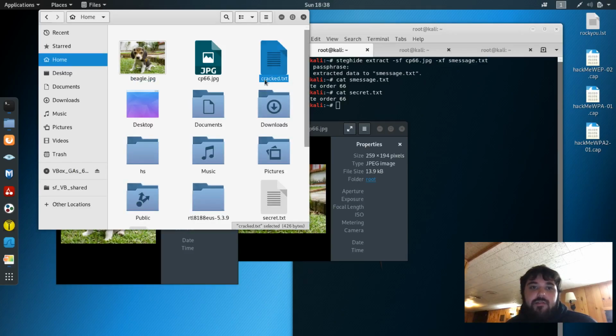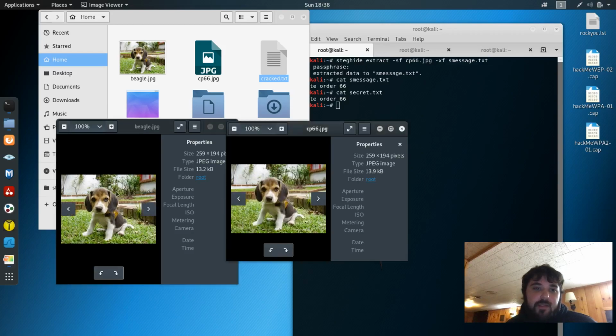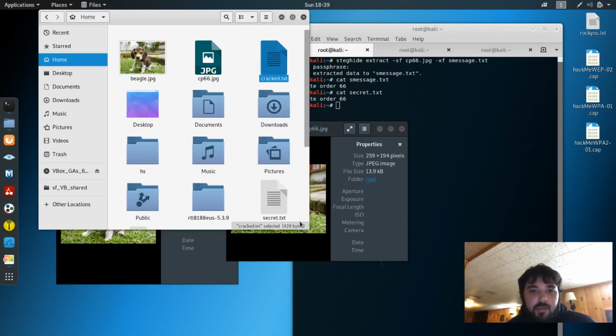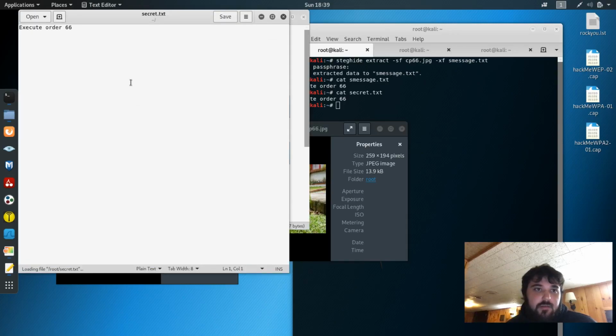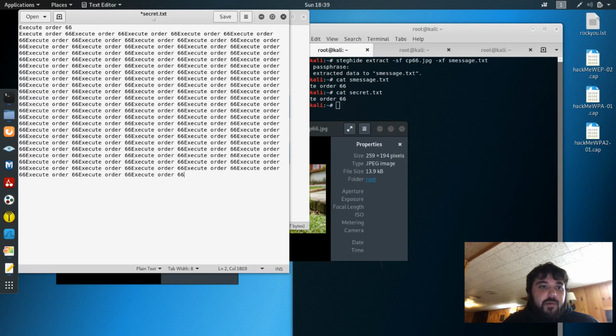If my message was much bigger, it might not work. Or you might be able to see that the files might be slightly off, like maybe this one will be a little more or a little less saturated. It might look a little bland. I guess we can try that. Let's see. I'm going to copy this and just paste it a bunch, make the file a little bit bigger. So we'll save that file.